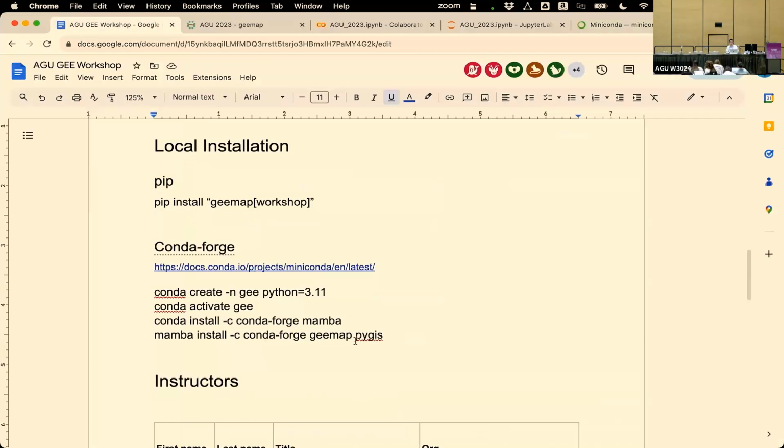The reason you want to install on a local computer is that you don't want to authenticate Google Earth Engine every time. You don't want to click so many buttons. Also, the data that you export from Google Earth Engine can be saved to your local computer directly. But if you're new to Python, it's probably too much for you right now. Just use Google Colab, you'll be fine. I also have a lot of videos showing how to install it on my YouTube channel.